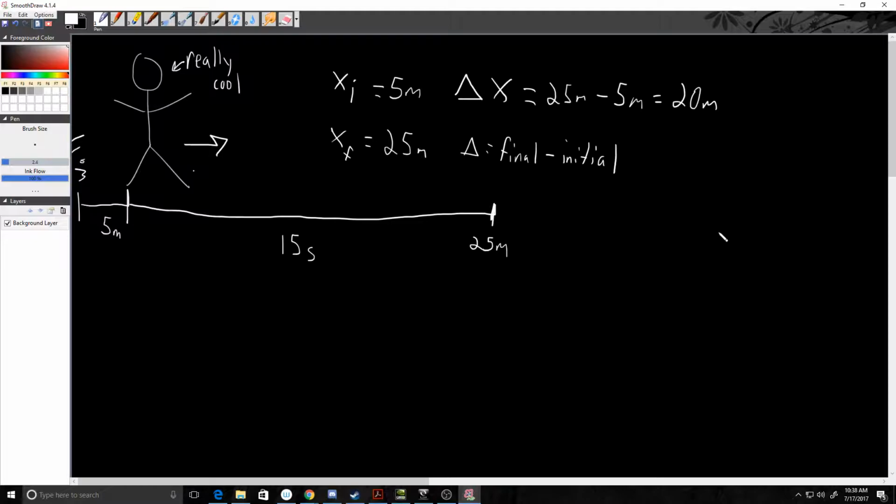Change of position's a good thing to know in physics. It lets us know where one thing began and where it ended. That is good data, but it's not very useful data on its own. It's not going to tell us a lot, at least not until we get to electromagnetism. Yay, foreshadowing. What would be really good to know is the rate of change of position. How much did our position change over time?